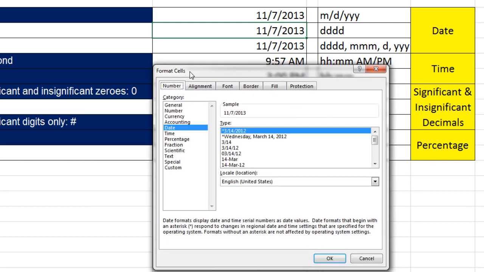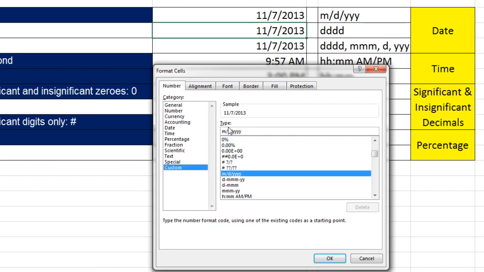Control-1. We come over to Number, down to Custom, and in the Type text box, we simply highlight and watch this. This is always going to give us a sample or a preview. I'm going to delete this. And sure enough, if there's no custom number formatting, it shows us the underlying serial number. Now let's have a little fun. Let's type M. Wow. Even though the serial number is in the cell, if I type a single M, it'll just show me the number for the month. Type another M and a third M. Wow, it shows us the 3-letter abbreviation for month. I type a fourth M, and no way, it'll display the entire month name.